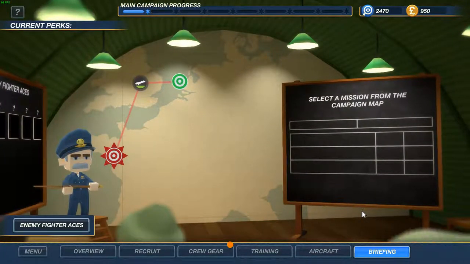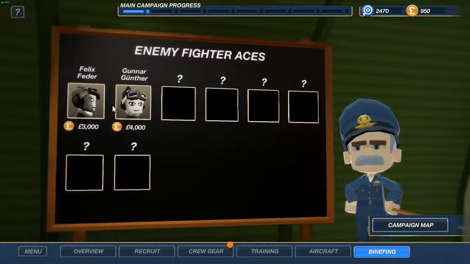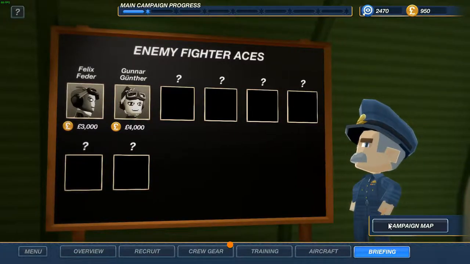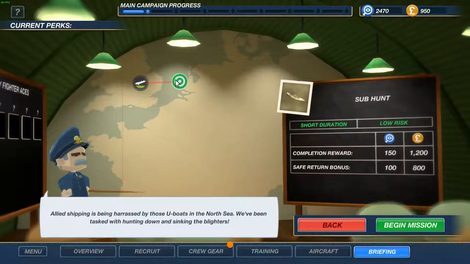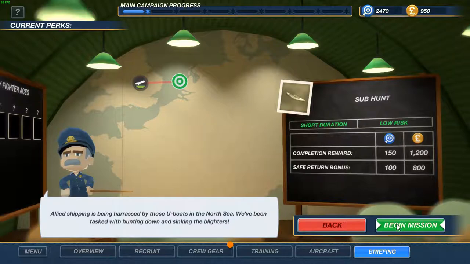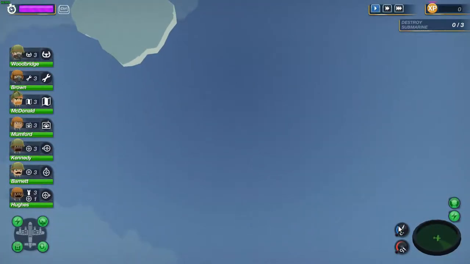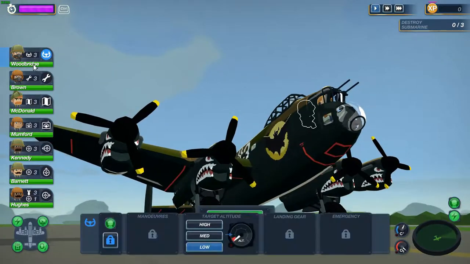We still haven't shot down an ace. It would be nice if we could, because they are still there. So let's first do a mission. Allied shipping is being harassed by those U-boats in the North Sea. We've been tasked with hunting down and sinking the U-boats. We can get a 2k award out of this and some research points. So let's start it up.